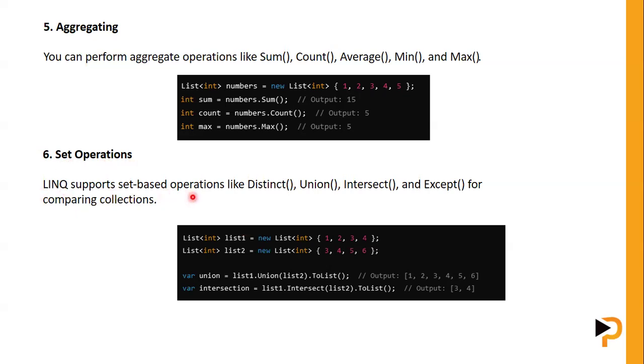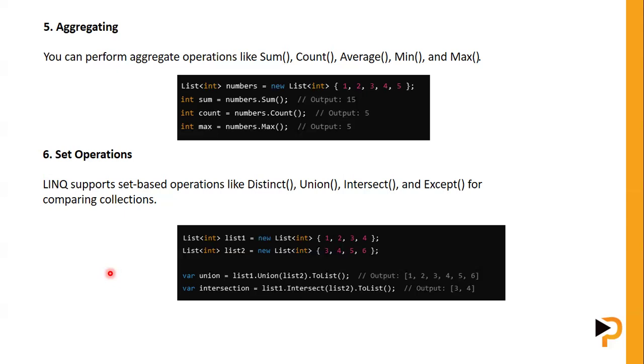LINQ supports set-based operations like distinct, union, intersect, except. So I want some data where the employee is except HR. Employee domain should not be HR. You can use intersect, you can use union, all the employees, and whatever your criteria is.